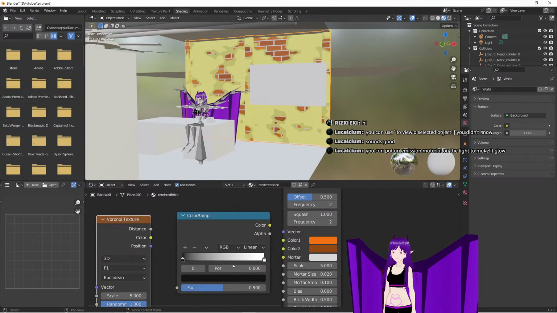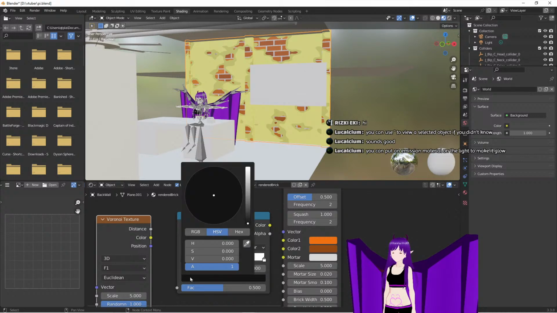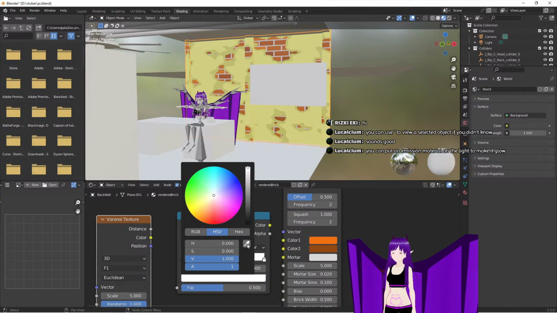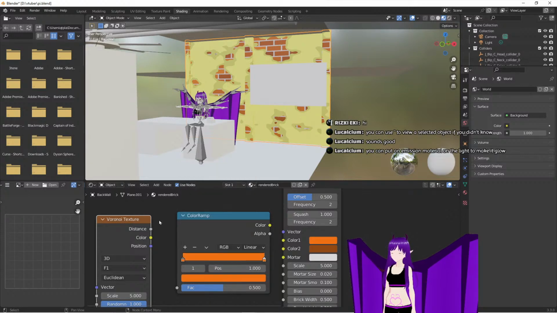Color ramp. Like that. Well, obviously it's not going to make any difference.